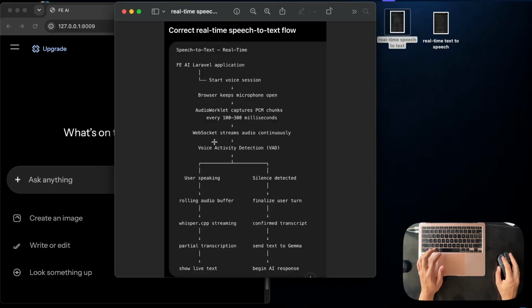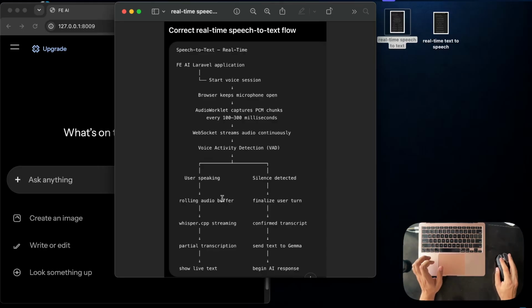These chunks go to the WebSocket, which streams audio continuously to voice activity detection. The job of voice activity detection is to decide whether it is silence or whether the user is speaking. If the user is speaking, it goes to this flow. If it's silence, it goes to another flow.